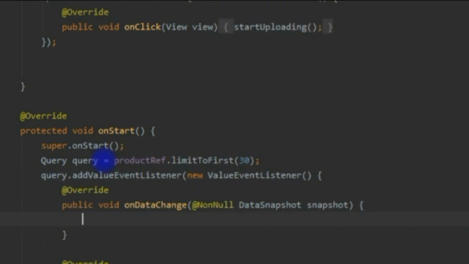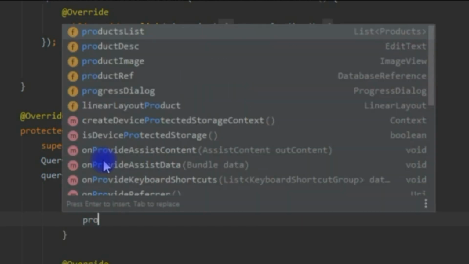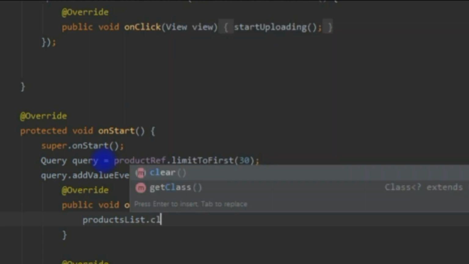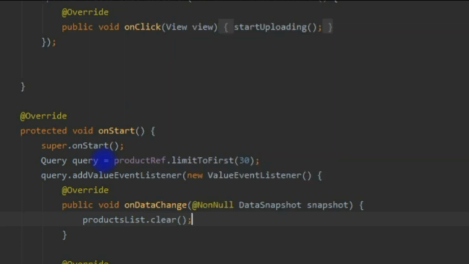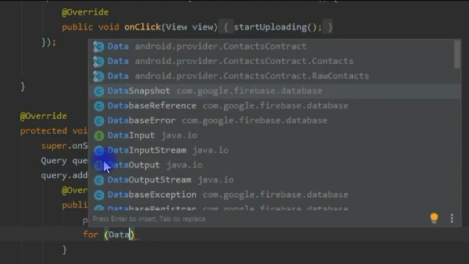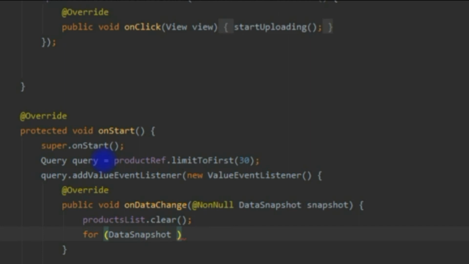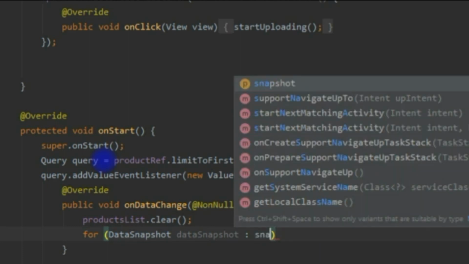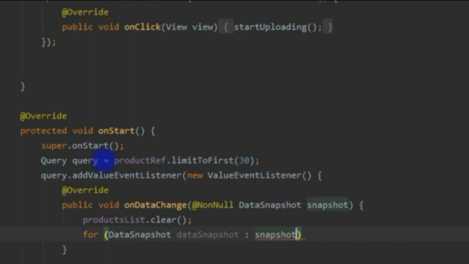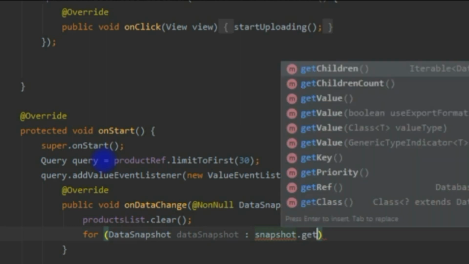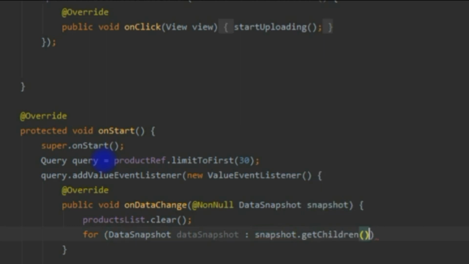Inside this we start with the product list, and you want to clear the list, so you say product list dot clear. Then outside, we say for data snapshot equals data snapshot, then snapshot dot get children. The children you are getting are the same children we updated.